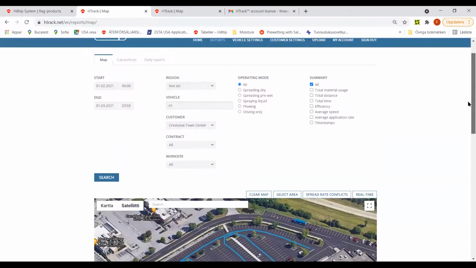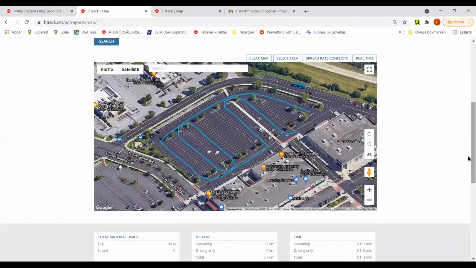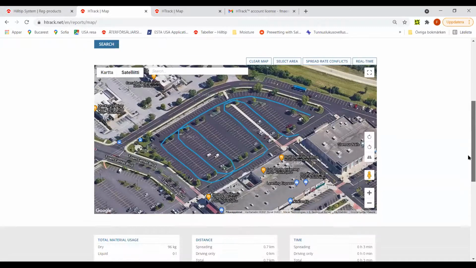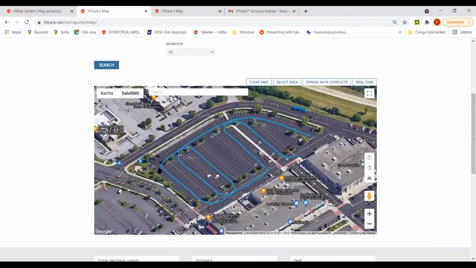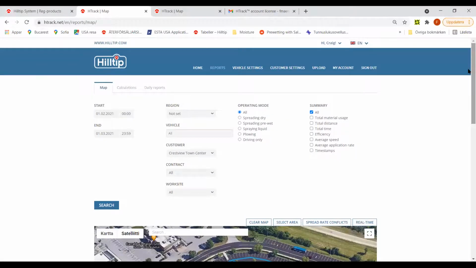Bringing HTrack to the next level, for easy access of tracking data, requires that the customer starts to make these work sites that I'm now showing here. So that's the following step for the end customer: to create work sites and register his customers in the portal so he can easily access the different sites and get a quick overview of what has been happening during the past 24 hours, for example. And how we can get these quick reports, I will show you now in the next step.